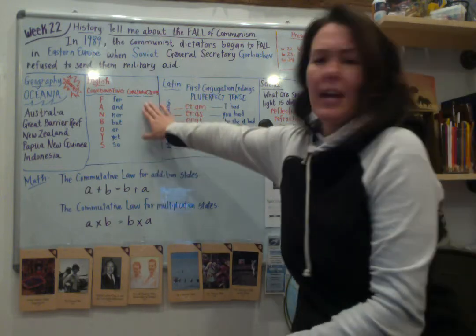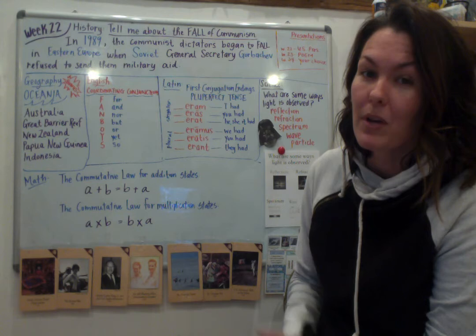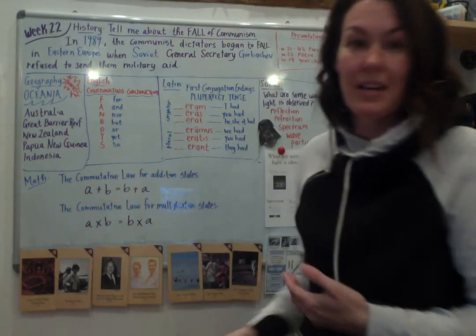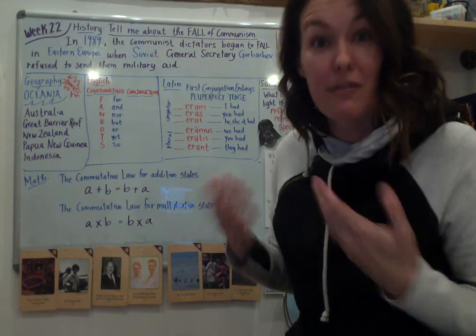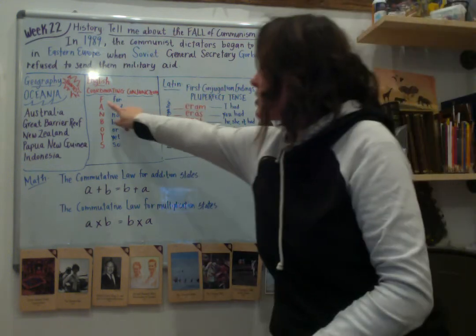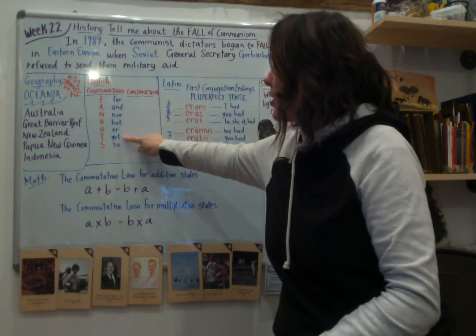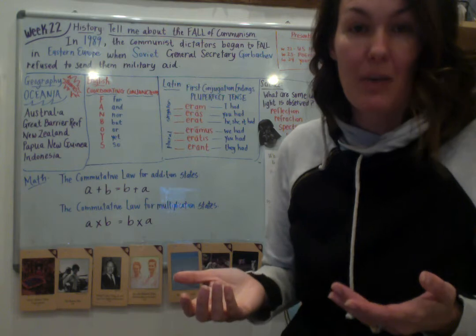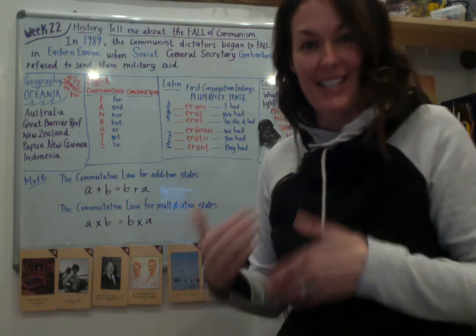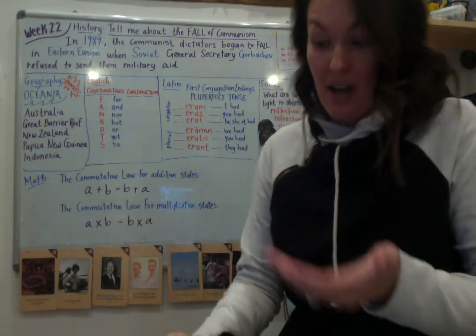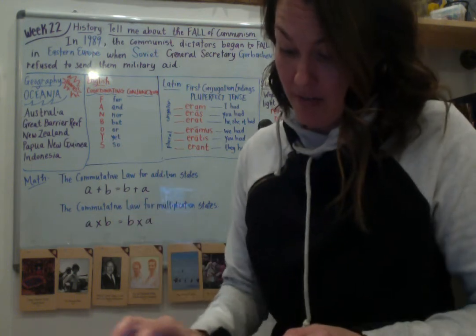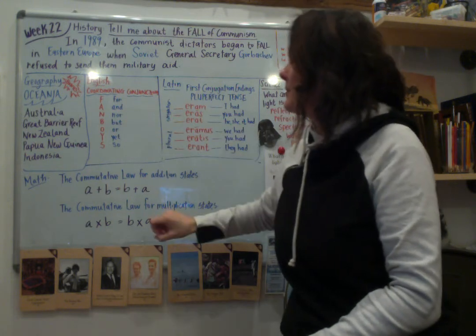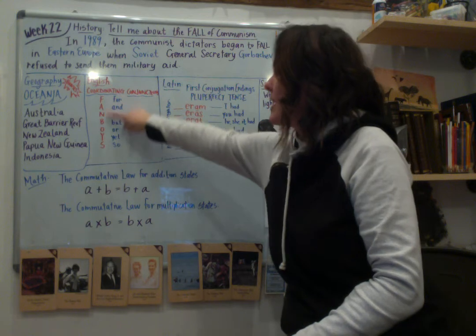Okay. Moving on from our geography, let's look at our English coordinating conjunctions. Now we have what we call an acronym here. And you can see that it says fan boys, fan boys. And oftentimes in essentials class, we'll literally say when we're talking about coordinating conjunctions, fan boys. And what that stands for, each letter stands for something. So for and nor, but or yet so. For and nor, but or yet so. Fan boys are coordinating conjunctions. We talked about coordinating conjunctions last week. So this ties in really well. What is a coordinating conjunction? And here is a song that is going to cover this very well. Here we go. Listen closely.